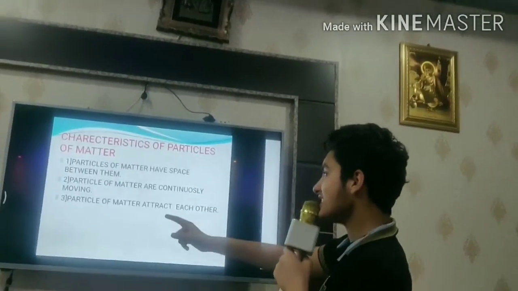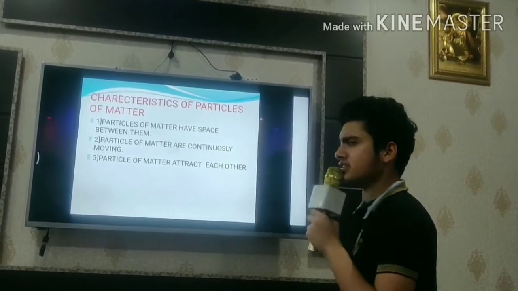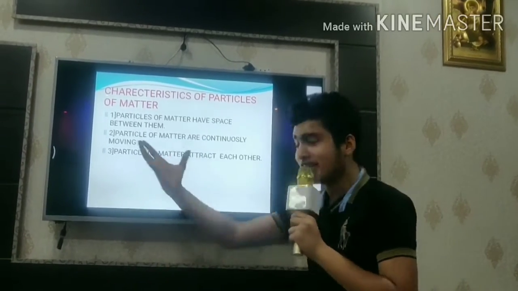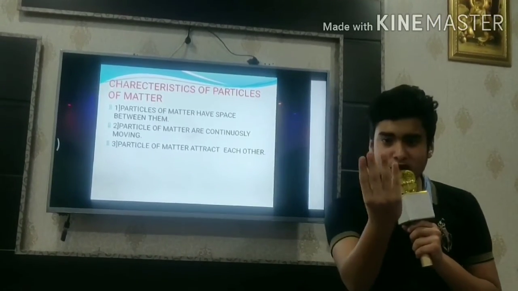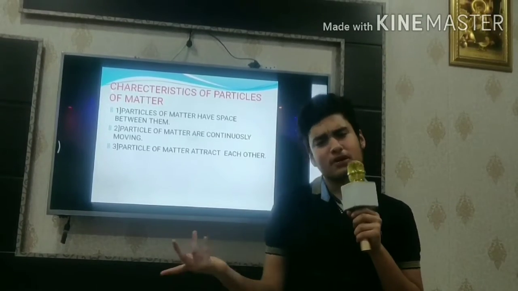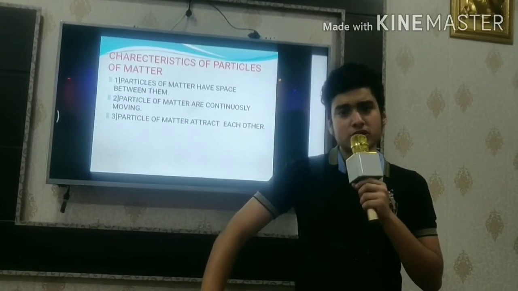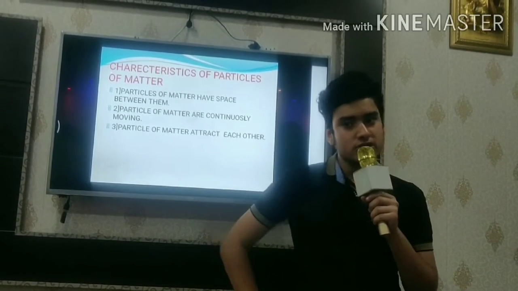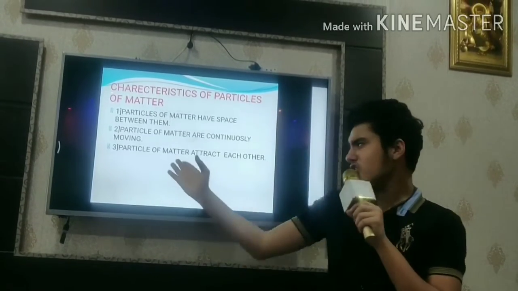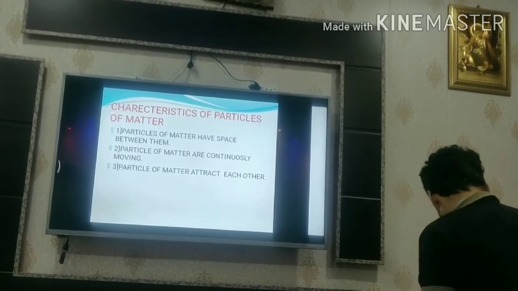So the third characteristic of particles of matter is that particles of matter attract each other. इसका मतलब तो आपको समझ आ ही गया होगा कि जो मैटर के पार्टिकल्स हैं वो एक दूसरे को अट्रैक्ट करते हैं. Means if we assume two people are standing, holding a unifying bond, if anyone tries to break it, it is hard to break, but not impossible. So this satisfies the third characteristic of matter. So move to the next topic.